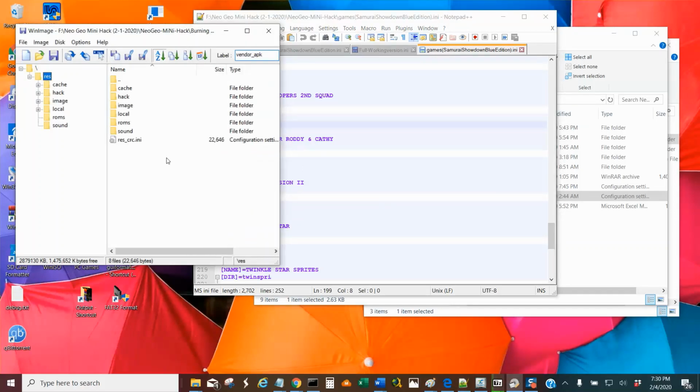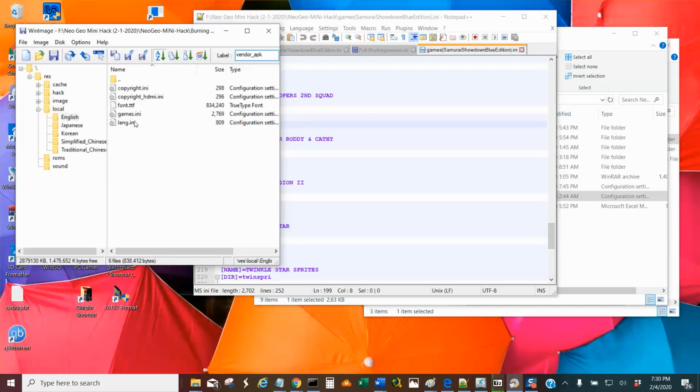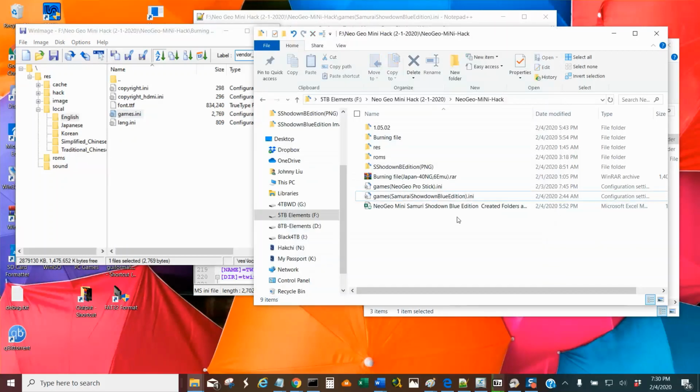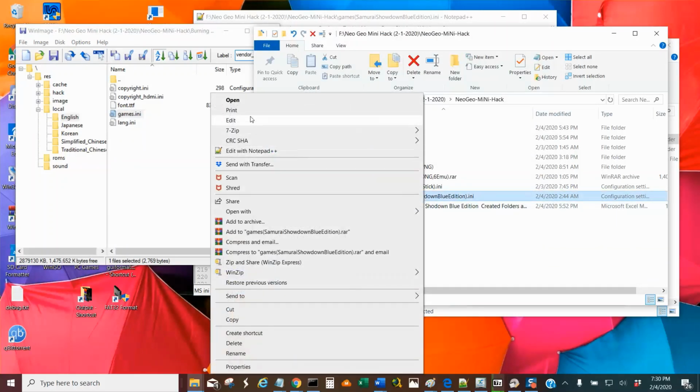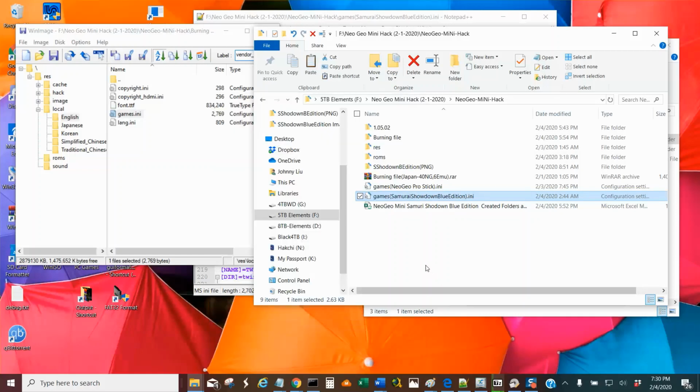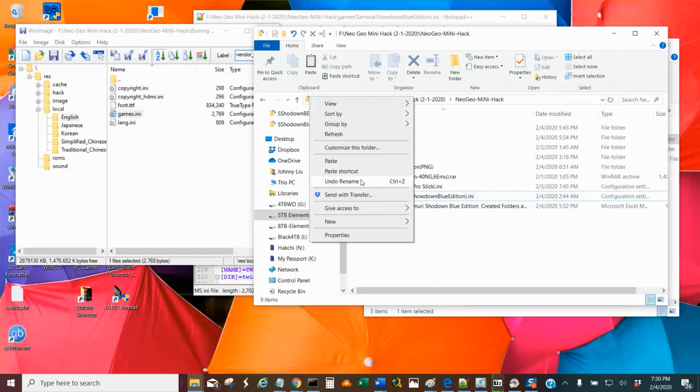I only have one. Okay, so what I need to do is go to location, go to English. I need to copy this game to here, so I need to make another copy. Copy and paste.